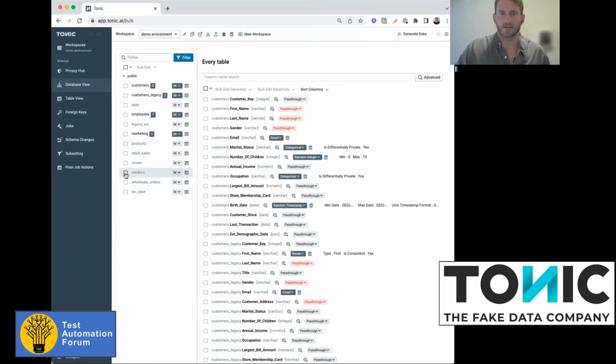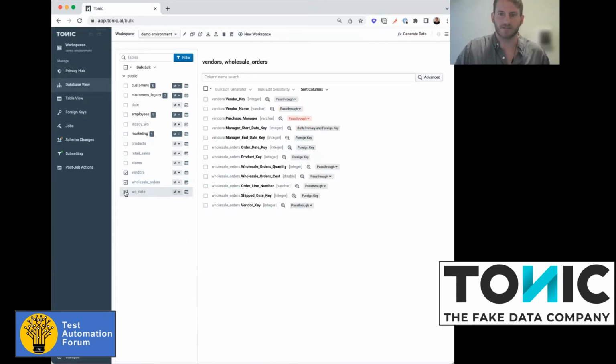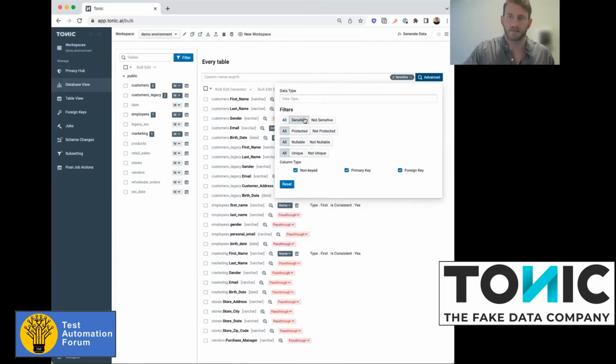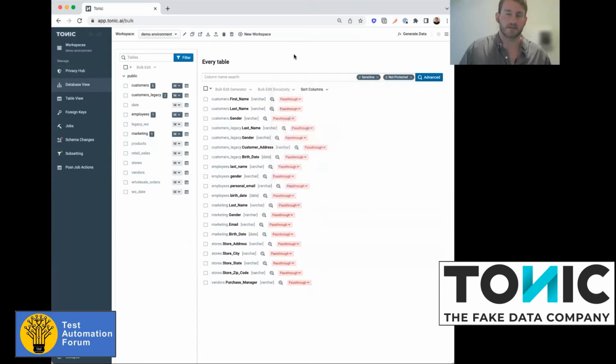Now, let's say there are certain tables that don't contain sensitive information. We can simply truncate or ignore those tables here. On the other hand, we can also filter down for what's sensitive within our data set, either because maybe Tonic's identified it as sensitive, or maybe I've manually marked it as sensitive, and I can filter for that. I can also see what we haven't yet protected. And now I have a nice clean to-do list of columns to de-identify before sending along to my engineering teams.